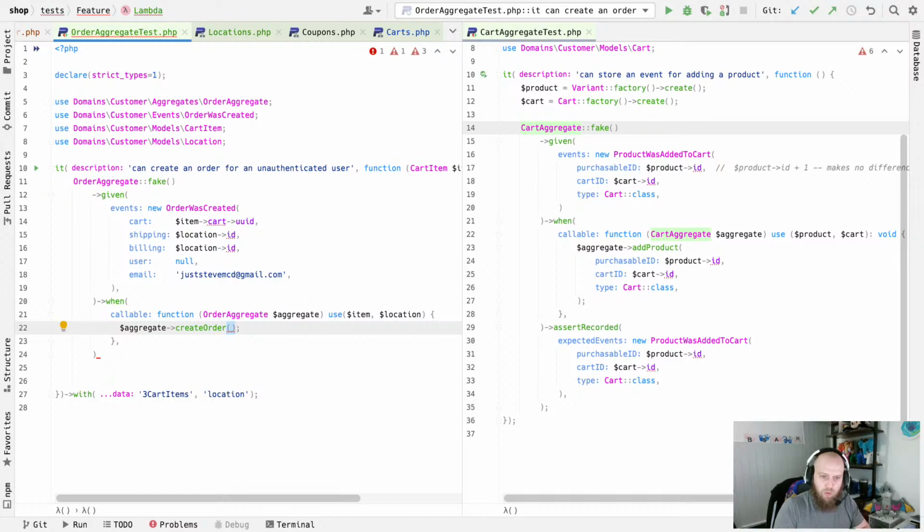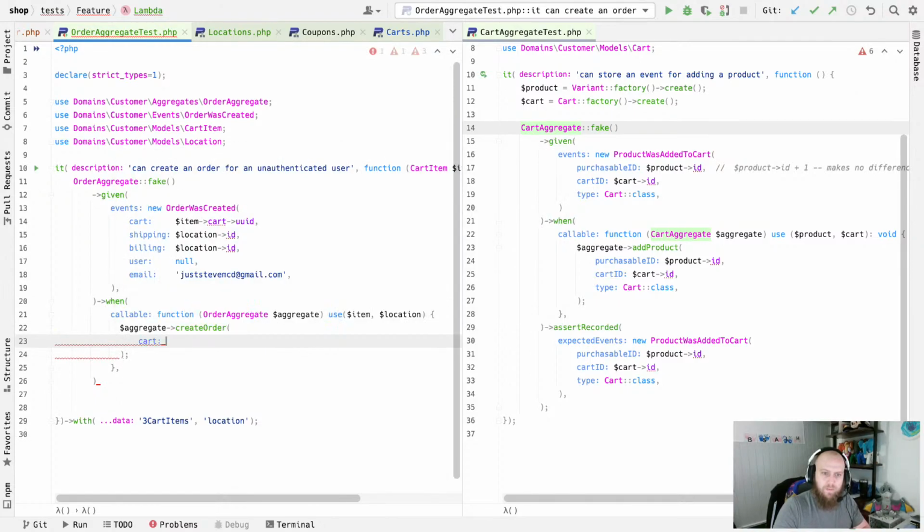I'm going to create an order with a cart. Well, basically that. Same thing.